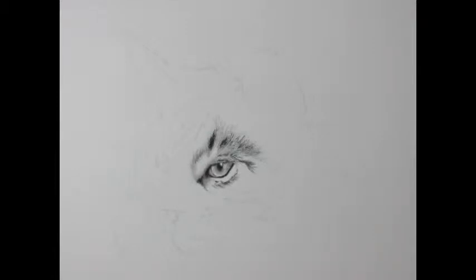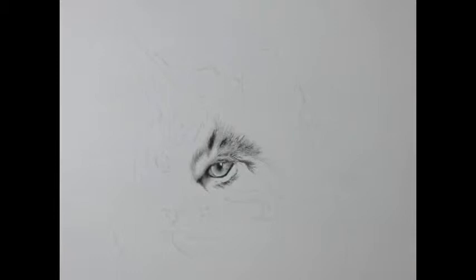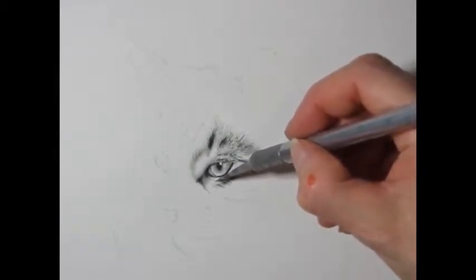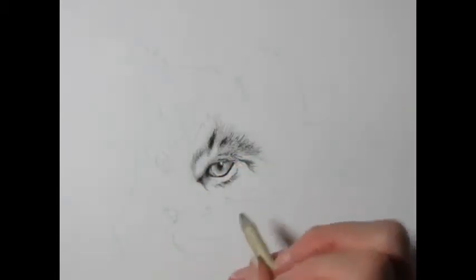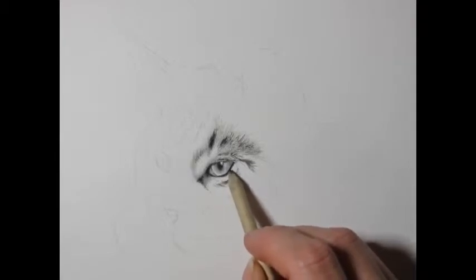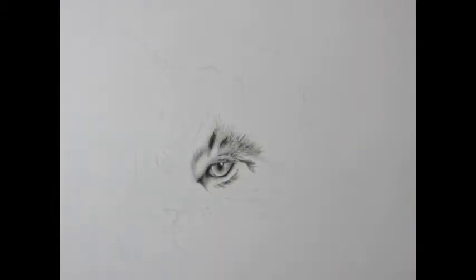I did kind of fudge this just a little bit, because I did put a mark in here that I didn't want. It's not a big one. That's my pointer eraser. Just rough that up a little bit. Takes it right out. And the other thing I didn't do is something that I mentioned in the first video, is I did not bring the eye into the fur. So very softly, with a very soft mark. Circles, very soft. Let's bring that eye forward. And all we're doing is just softening that line. So already you can see how much that makes a difference.